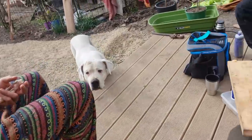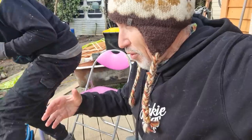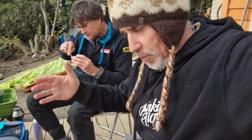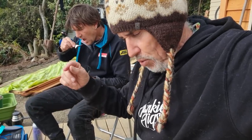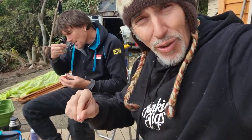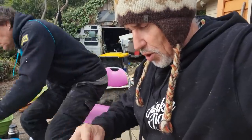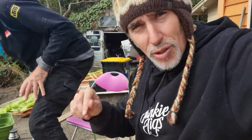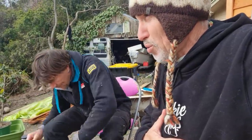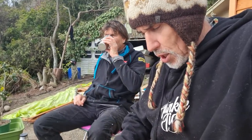For those of you wondering, did I kill one of my chickens? Hell no, my chickens are for laying eggs. When they get to the end of their laying life, then I kill them and eat them. There's no point in killing a laying chicken. But for the price of this here, this is one of the few meats I buy as chicken, because I cannot grow it anywhere near as cheaply as it costs pre-cooked. So this is one that I didn't grow on the farm. I do eat a lot of chickens. I used to have like 30, now I've only got like 25, from two years ago. So they go, but no, this is a countdown special.